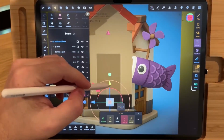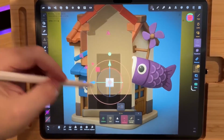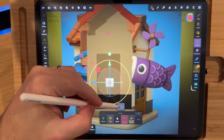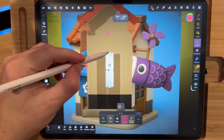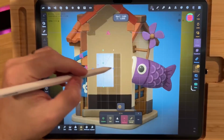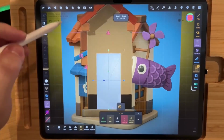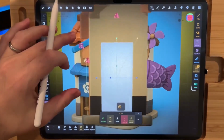All right, let's go ahead and move this. Let's just center it. And then we're going to switch from the gizmo tool to this editing tool. We're going to pull this up to the door frame. We'll turn our grid on, and you'll notice that adds some snapping. That snapping may be useful. It may not be useful. In this case, it happened to be pretty handy.